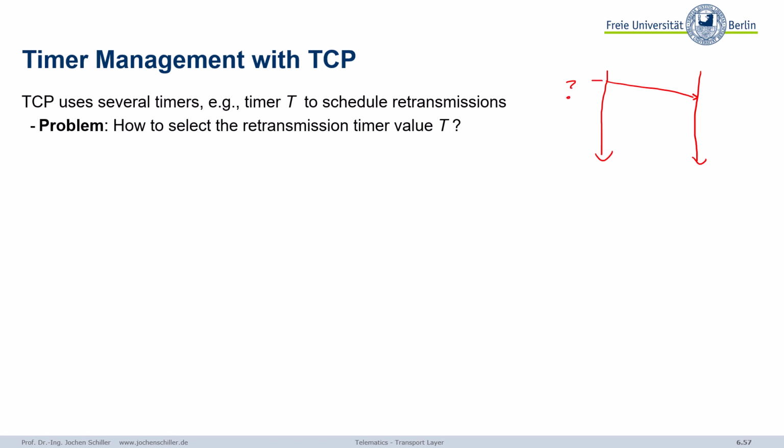Well, if you say, okay, maybe I need their acknowledgement here, that obviously is too early to resend the packet here. Because even if I immediately answer, due to the runtime, it takes some time. Okay, that's a stupid idea. If you wait until here, well, then maybe you're too late, because something happened. Someone destroyed the packet. So somehow you have to find out this point.